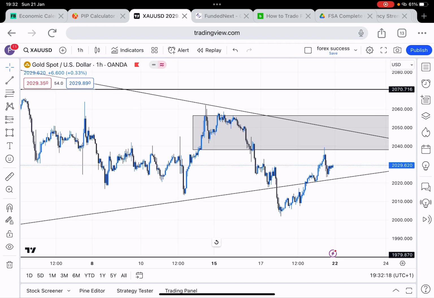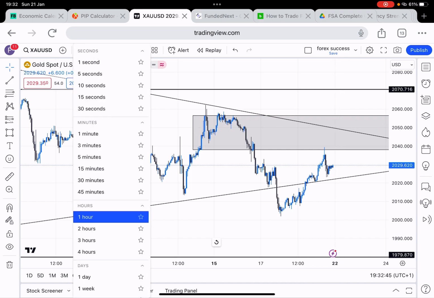On the 1-hour time frame, we have very similar movement. So the same thing in terms of the order block. We got the high, then the low. Now price has taken out this high, forming an inverse head and shoulders, or an inverse Quasimodo pattern, on the 1-hour time frame. What's expected? Gold is expected to push up for an equal high or a higher high into the zone.